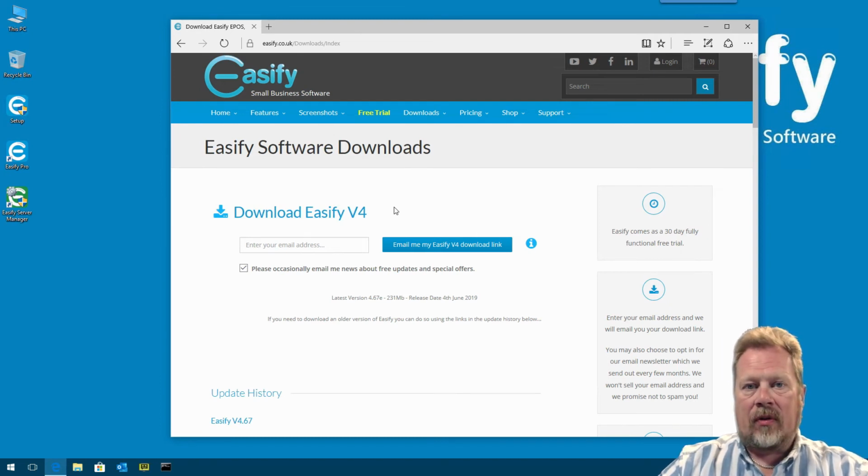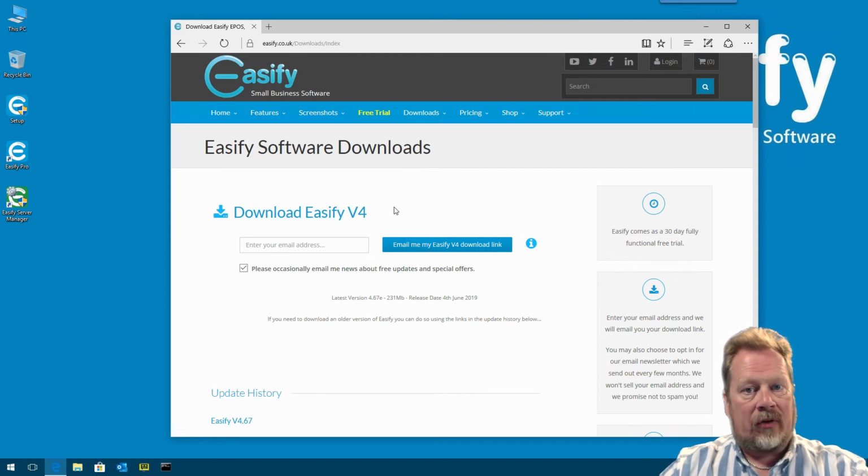Now there are two options you've got when upgrading. The first is that if you're an Easify Cloud Server subscriber, we'll handle your Easify Server upgrade for you. That's all part of the service or part of the package. And all you need to do is send an email to support@easify.co.uk. Tell us that you'd like your Easify Cloud Server upgraded to the latest version, and we'll arrange a time with you when we can get that done. Now, we can either do it during the day at a prearranged time, or we can do it in the evening.